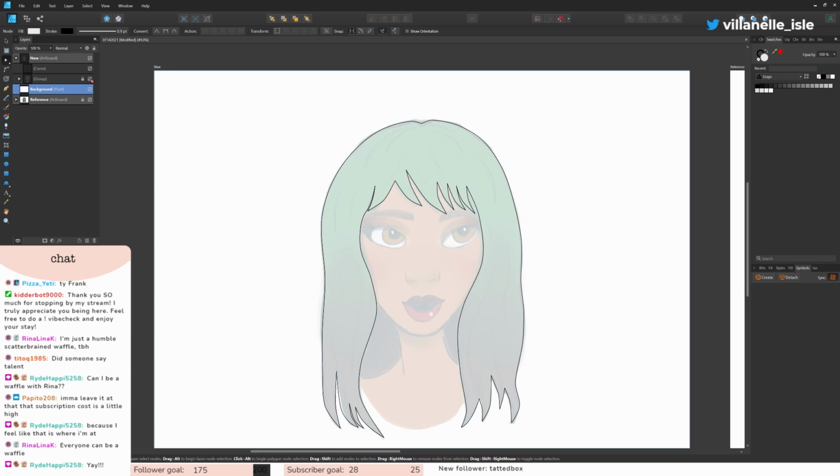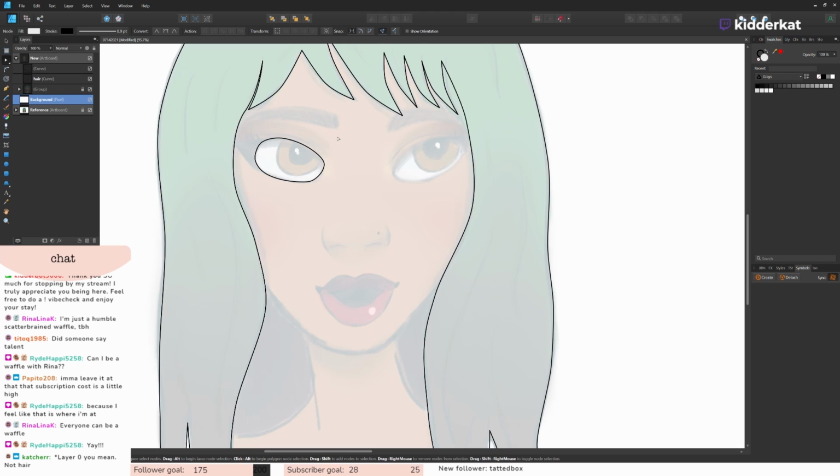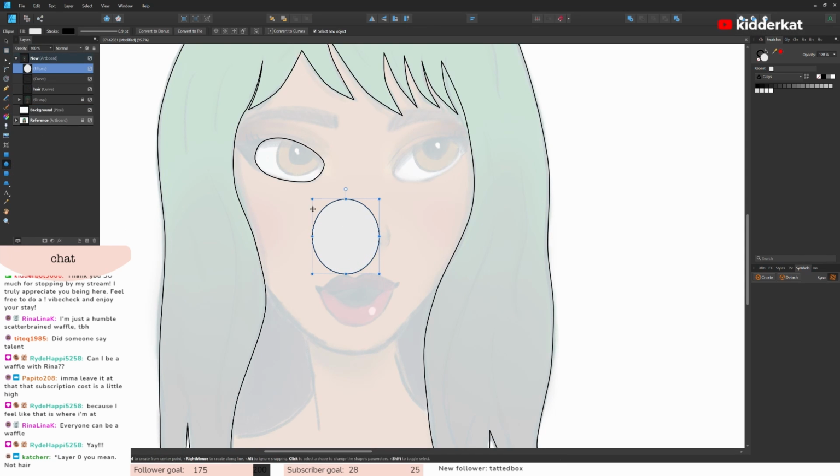Now we have the outline of hair, and it looks a little bit closer to what we have on the image. And so now, before I go any further, I am going to name this hair. If you have a character that has circle eyes, and you don't feel like drawing a circle with the pen tool, let me show you something real quick. Circle, right? But let's say you want to put a curve in it or a dip in it. If you go up here to convert to curves, it'll make it so that you can manipulate each node.